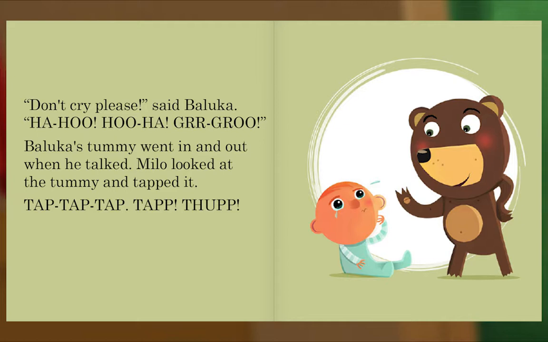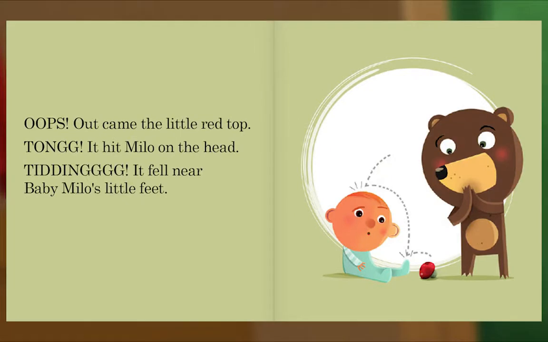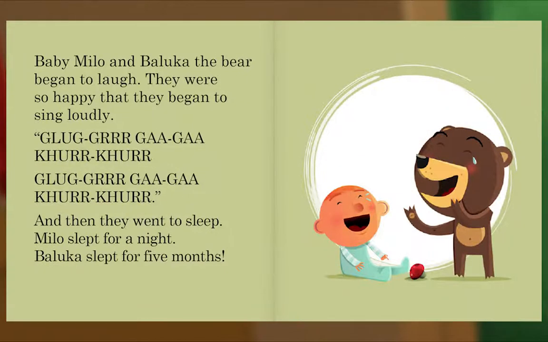Baluka's tummy went in and out when he talked. Milo looked at the tummy and tapped it. Tap, tap, tap. Tap. Thump. That made Baluka burp loudly. Burp. Burp. And out came many things that he had put into his mouth. Oops! Out came the little red top. Tong! It hit Milo on the head. Ta-ding! It fell near baby Milo's little feet. Baby Milo and Baluka the bear began to laugh. They were so happy that they began to sing loudly.